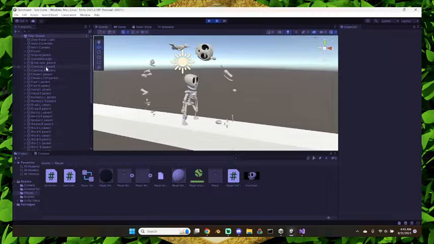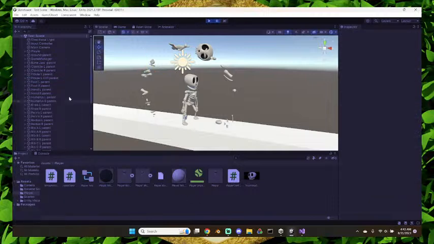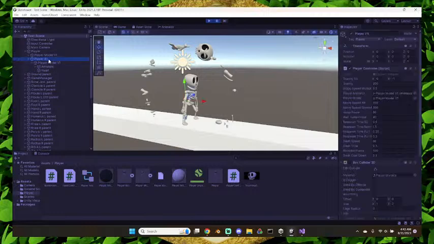Something happens. Their parents get set or something. They're still all out here though. Maybe it's the heart that gets set. Yeah, because player 1 gets set down here. Why is it not working though? That's the real question.